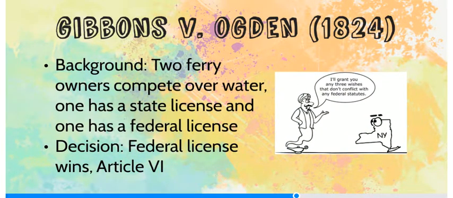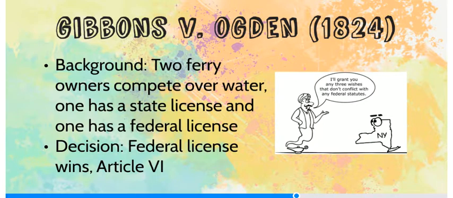This one is Gibbons versus Ogden, ruled on in 1824. So we're still in the early 1800s at this point. We will transition into the 19th century, into the 20th century. I don't think I have any 21st century cases on the list, unfortunately. So these top 30 cases that we'll be discussing are the ones that are discussed the most with the Supreme Court, and the ones that most closely affect your daily life. Not necessarily like this one, but some of them do. All right, so the background here is that we have two ferry boat owners.